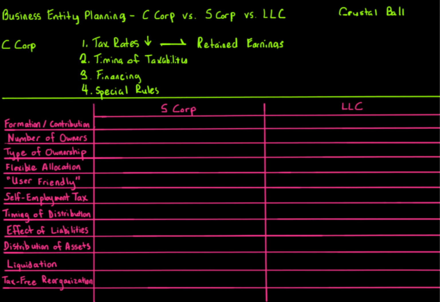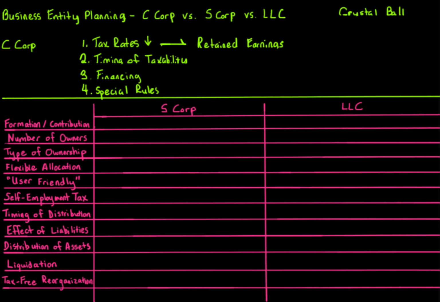Now you might be able in your mind to make, okay, I think the LLC is better, I think the S corporation is better because I value this specific item more than other items, and that's fair. That's a fair reason. But it really comes down to specific clients have specific needs. And I'm going to talk about that. I'm going to sum that up at the end through, again, some of the Jay Darby rules that he's come up with. Interesting little quirky rules that really help you understand this.